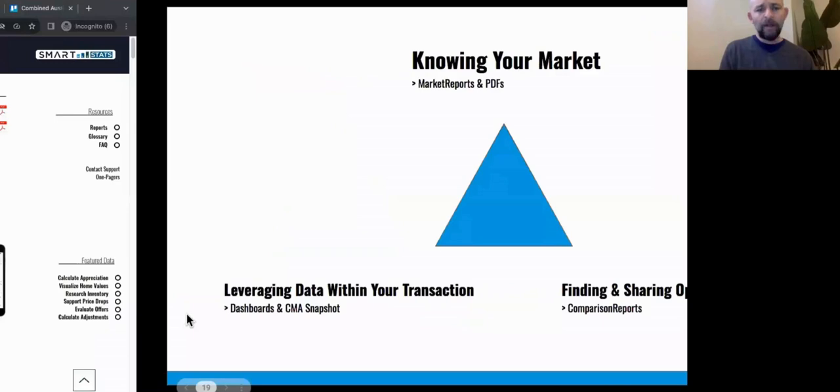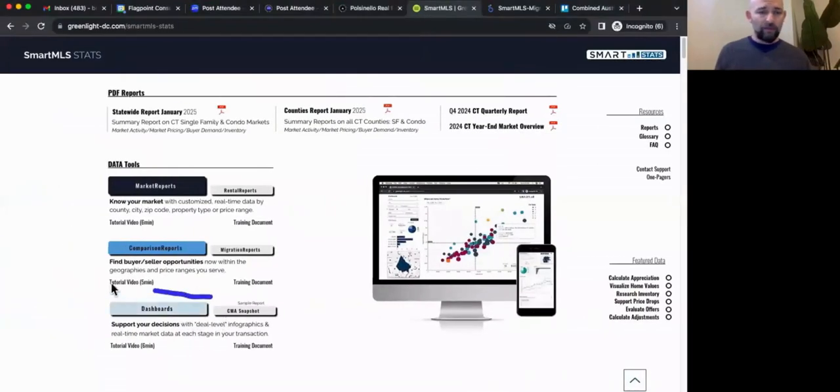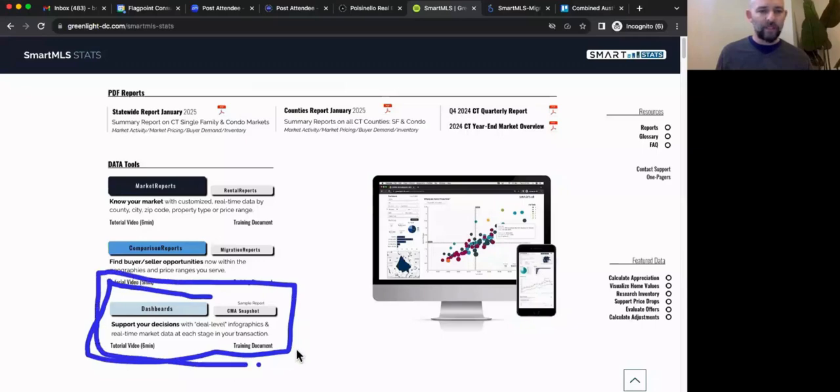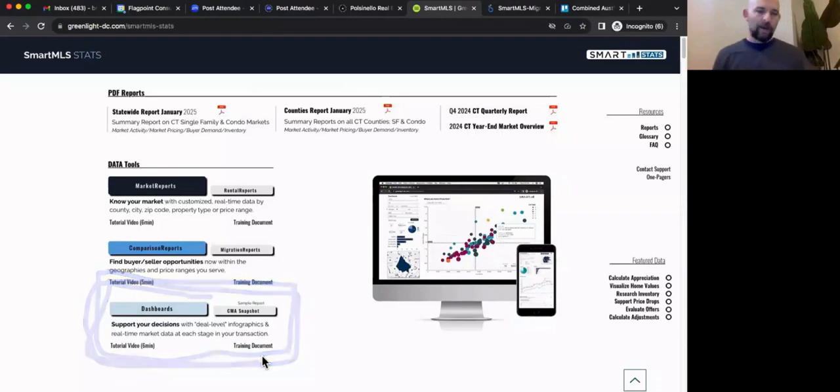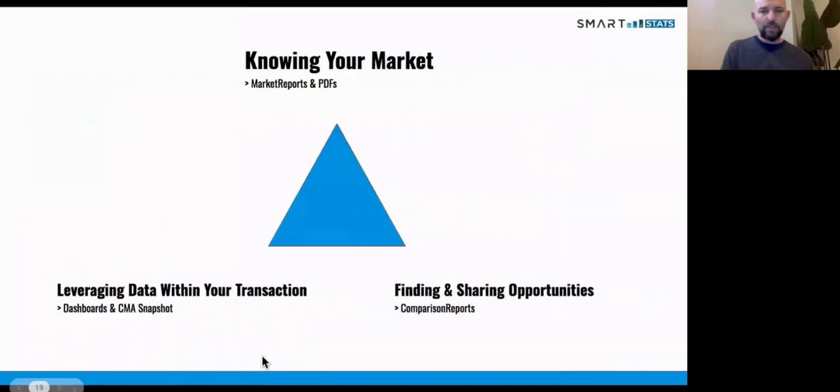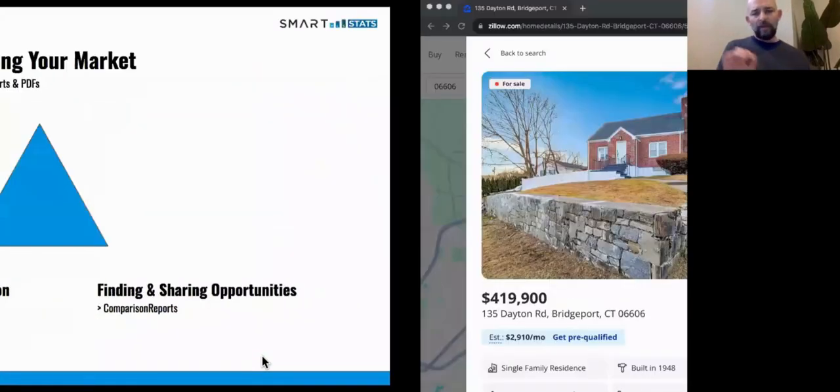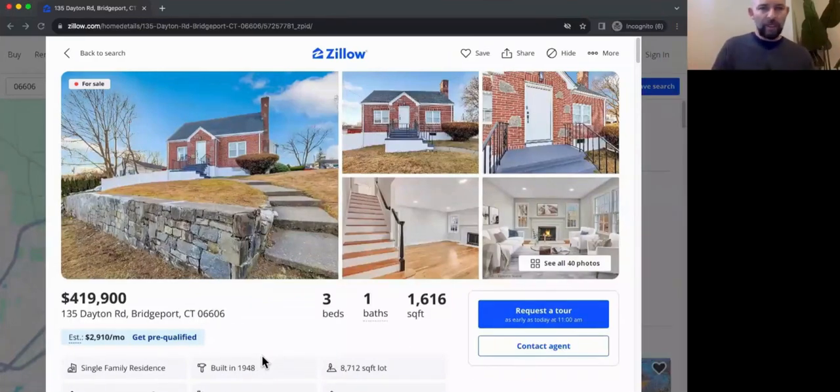And in order to do this, I am going to focus on this part of the data tools right here. So if you guys are jotting notes, dashboards is the section that we're going to go into. And I am going to use an example here to go through these different stages of the transaction.